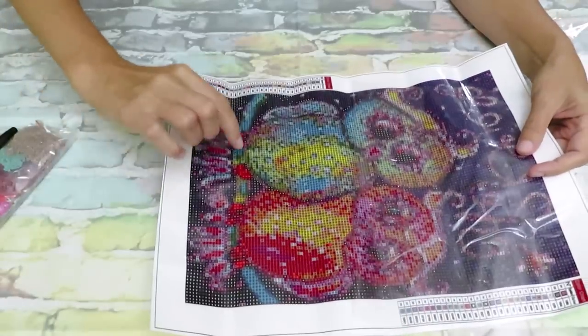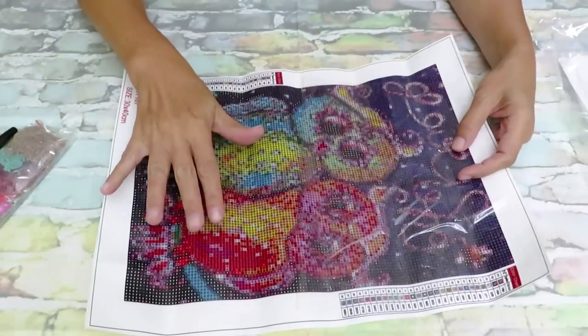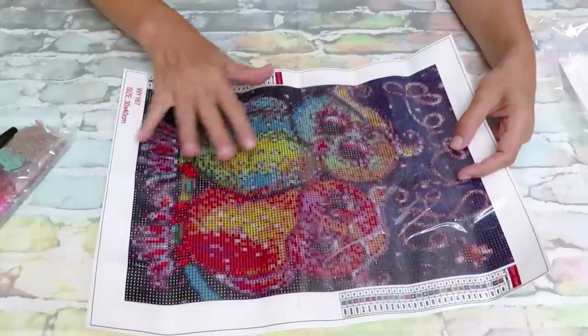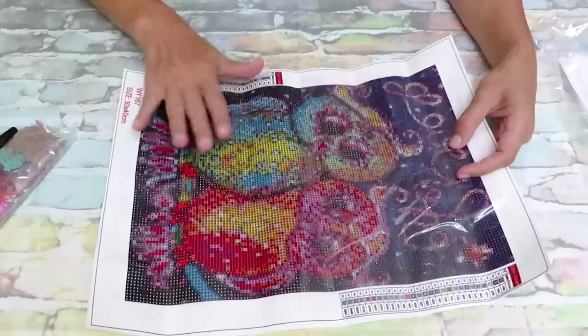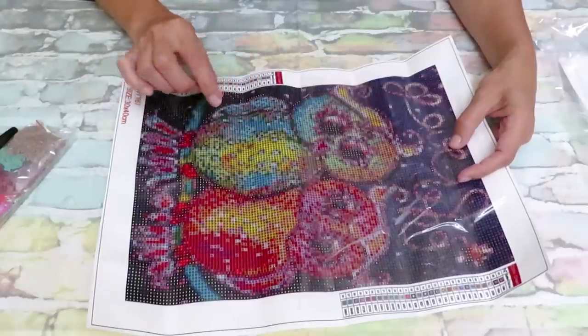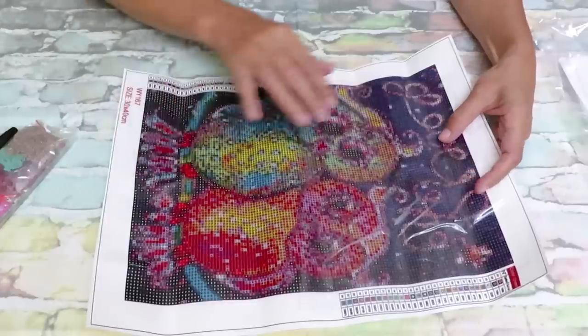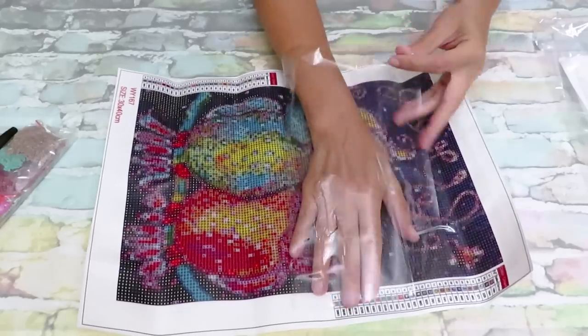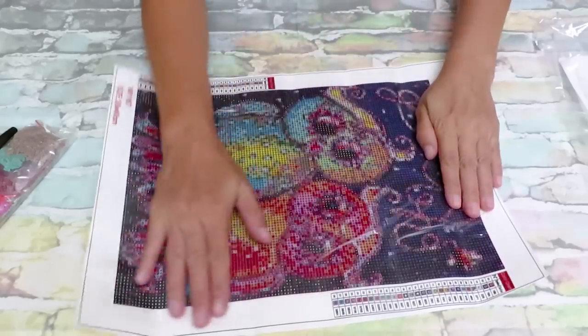let's see, close enough. No, I don't think you can see a little bit. If you want to fix this line, put parchment paper on the top and go with the iron, and that will melt the glue back into the canvas and smooth it out, in case it's sticking out a little bit and you think your diamonds will be poked out. So I would iron to fix it, but definitely gorgeous. And we have in here 28 colors.